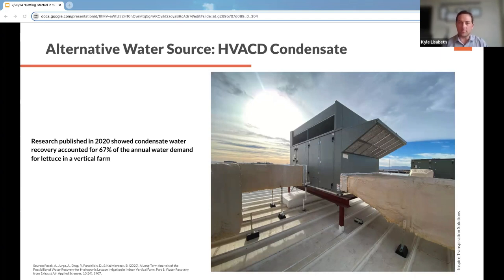One of my biggest pieces of advice on this topic is try not to have it be an afterthought when you're building out your farm. What I mean by the proper infrastructure is that condensate is going to be generated from a number of mechanical systems in your farm, and we need to collect that water very efficiently and get it back to a single storage reservoir. And we need to treat it or condition it before we reuse it. Problems lie in stagnant areas of condensate, either low pitch piping on the collection system, or multiple areas where that condensate can lay stagnant and grow contaminants that we don't want.